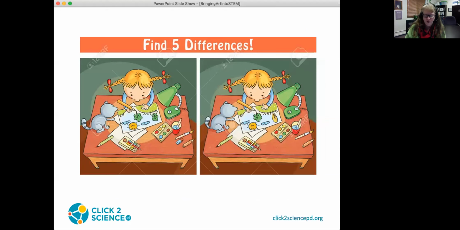As you begin to integrate STEAM into your program, you're going to need to be able to distinguish between after-school crafts, after-school STEM activities, and STEAM-powered learning. So I want to talk a little bit about how you find the difference between these types of programming, all of which may be important in your program, but you want to be intentional about which ones you're using.